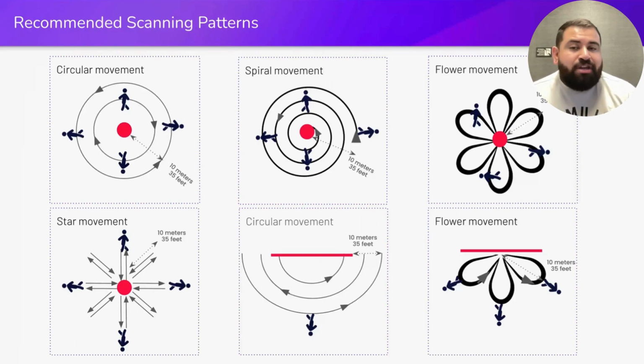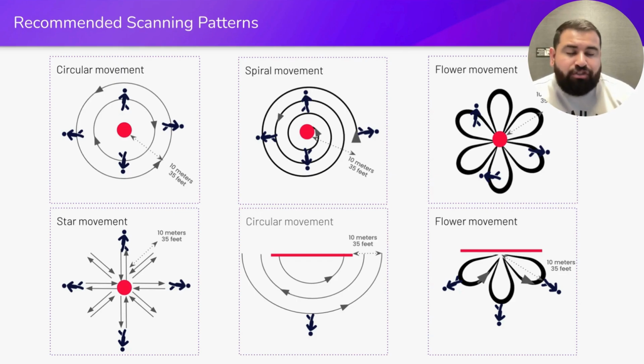So with smaller objects, something that's easy to move around and isn't blocked by a wall, a garden fence, anything like that, you can use one of two circular movements. The first one, the circular movement, is going around that object at different distance intervals. The very first one can be 5 feet, going around a 5 foot radius from that object. Then you take a few steps back, maybe to 10 feet, and do another one, and then at 15 feet. You're capturing that data at the same distance at every rotation.